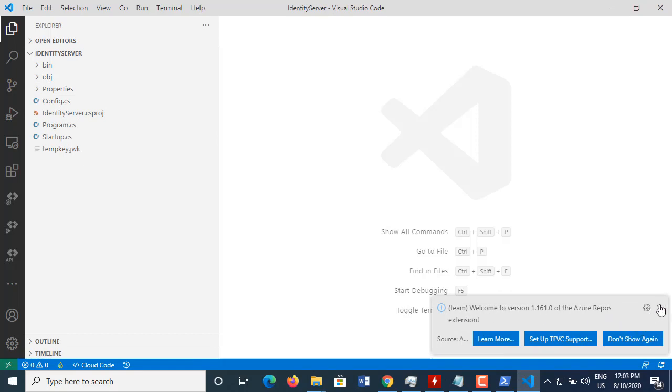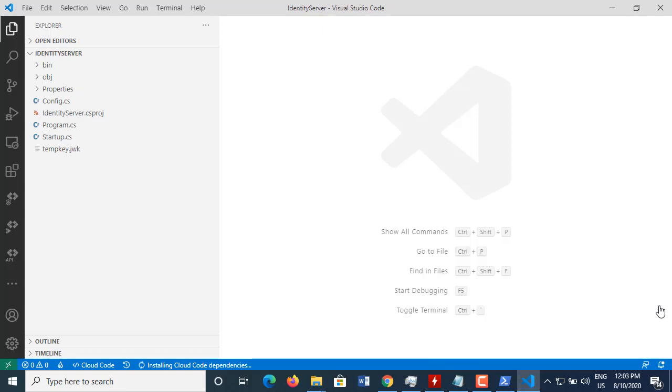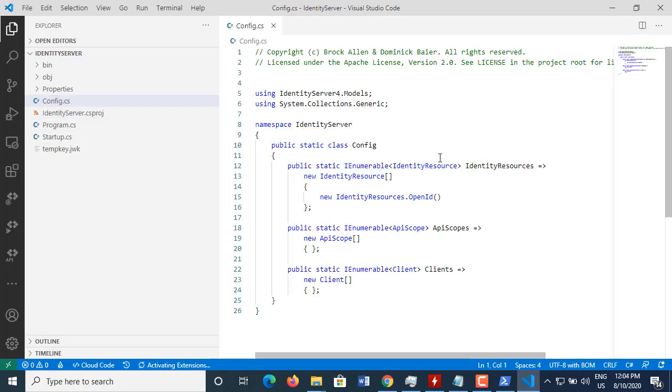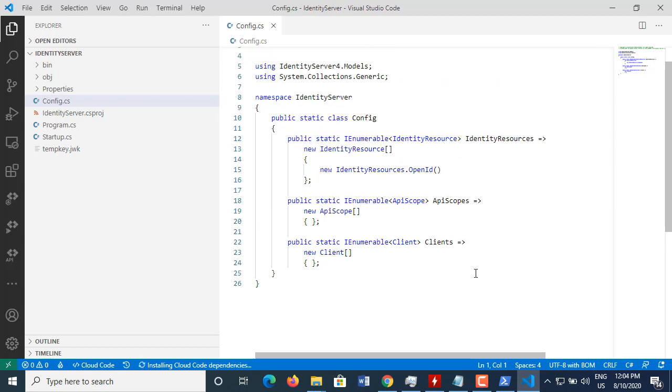Extensions, Azure Repos extension. This is not interesting, but in the config, we have something to do. Hopefully one day it's going to ask me to add whatever is necessary.